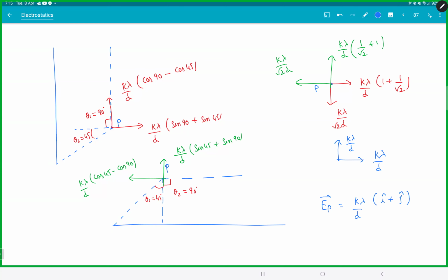Are you getting how to take theta 1, how to take theta 2 now? So it doesn't matter, you choose. Any angle is theta 1, any angle is theta 2, you will get the same. Have a look at this. Any doubts on the angle part? Please ask me. Clear? The next one. Any doubts on this?